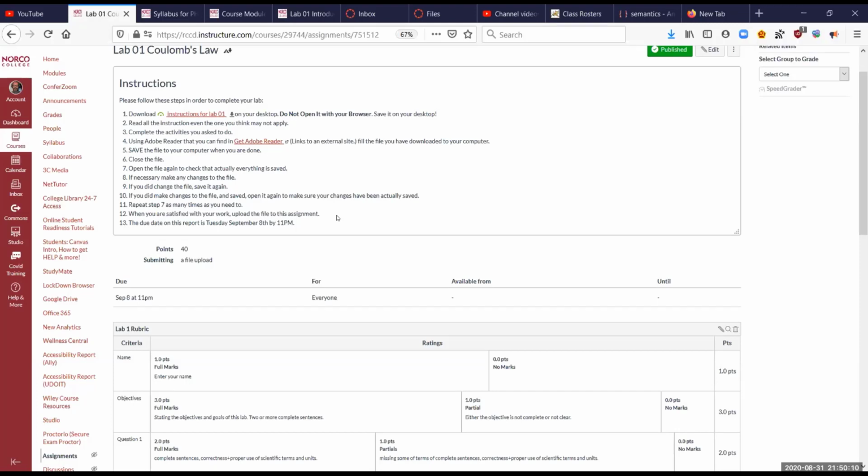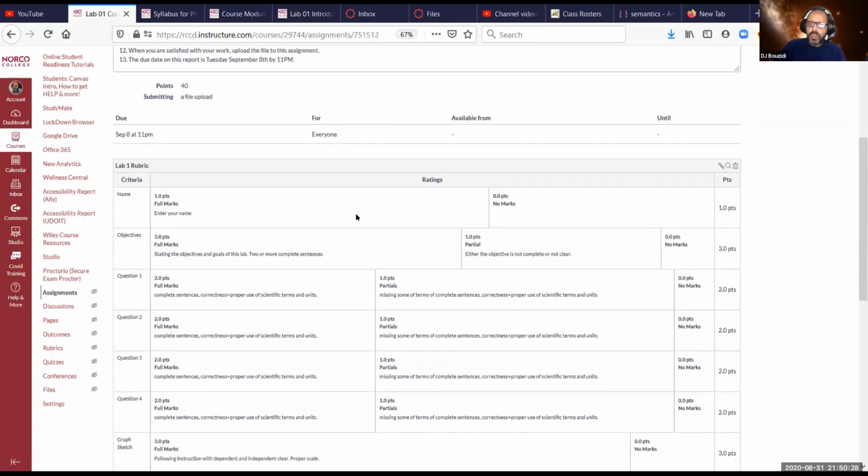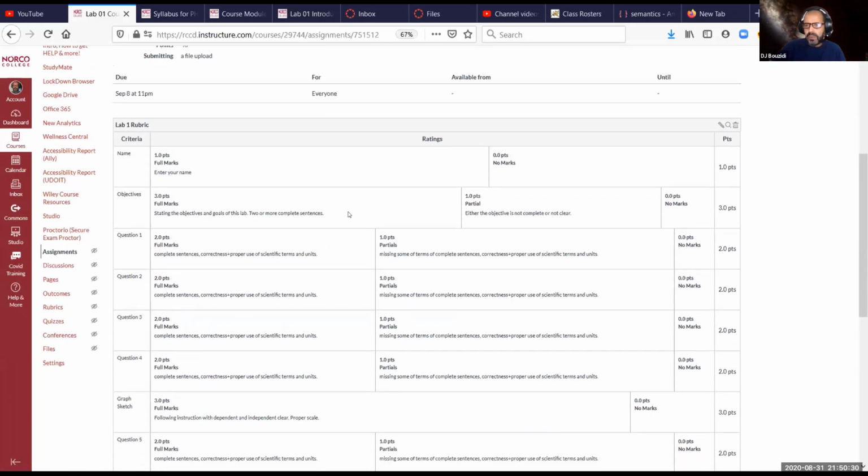So from now on, any lab that we assign, we go together through it. You have exactly 1 week to complete. The only exception is when we have a holiday, like this time around. Okay. So that's something that you have to keep in mind. And the rubrics should be immediately appended below.